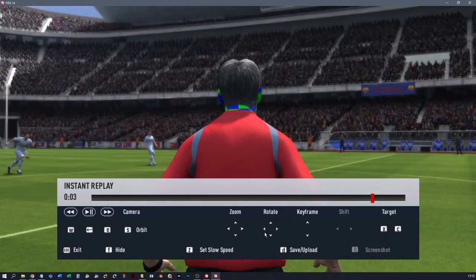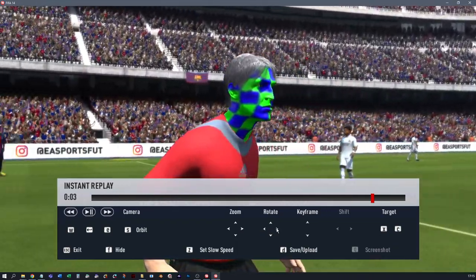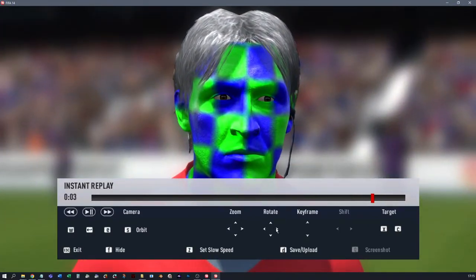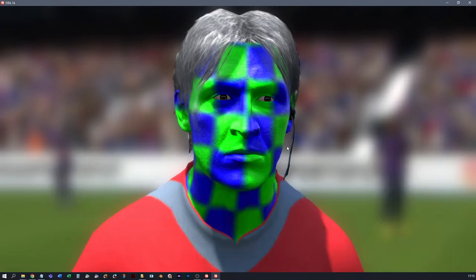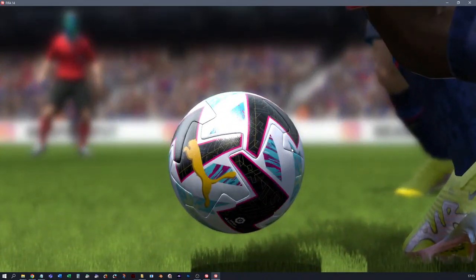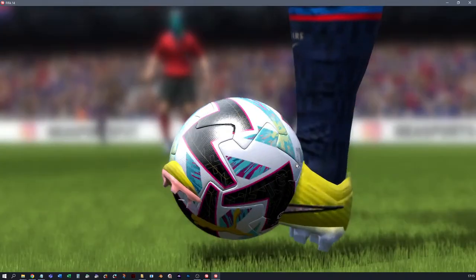And I imagine that a lot of modders are going to steal this mod. I don't know why the referees have got this face, but I will fix it. This is definitely a database issue, but I'll get that fixed. And look at that beautiful ball. How good does that look? It looks so good in high resolution. Very happy with that, and I'm really looking forward to doing the boot packs as well. That's a really nice ball this season, don't you think?